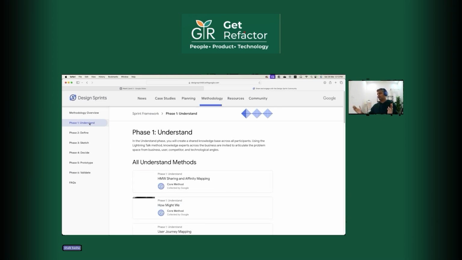So this can be a 3 days or 4 days program where it goes in a linear way. Okay. Or if you want to do it in 2 days, what you can do is you can break it: first half day to understand the problem and all that, and the second half day to go into define phase, and then third half day you go on sketching mode, and then the fourth half day you go into decide mode, right. So that goes in a linear way.